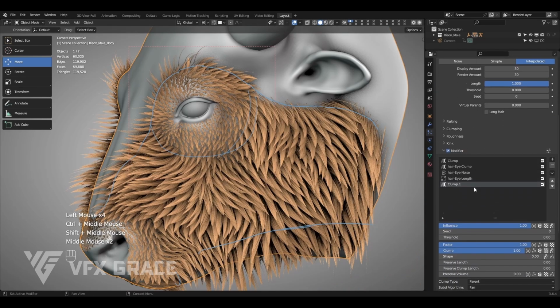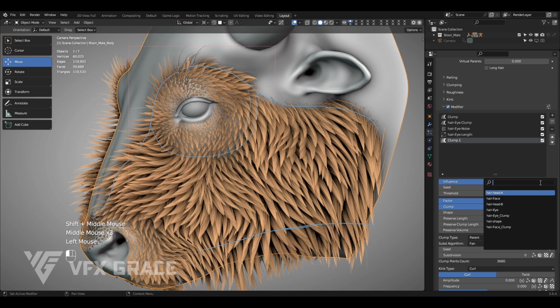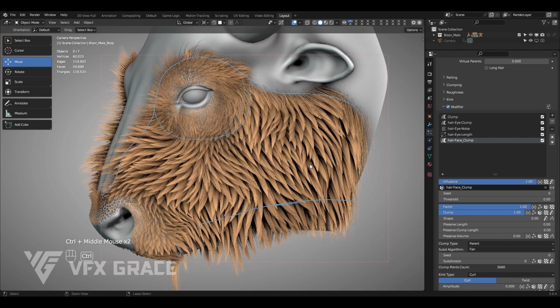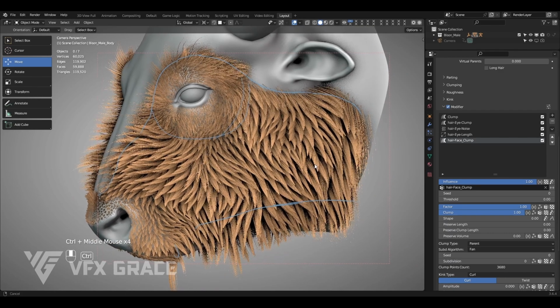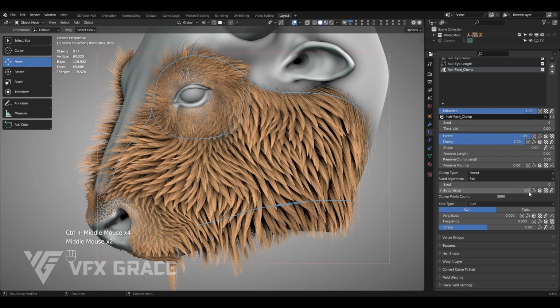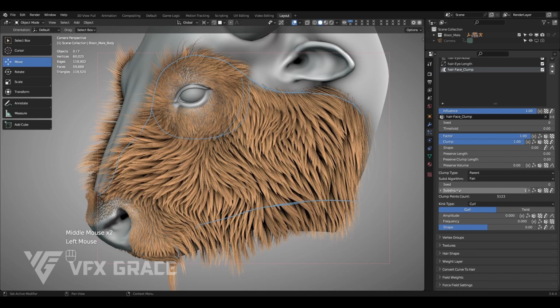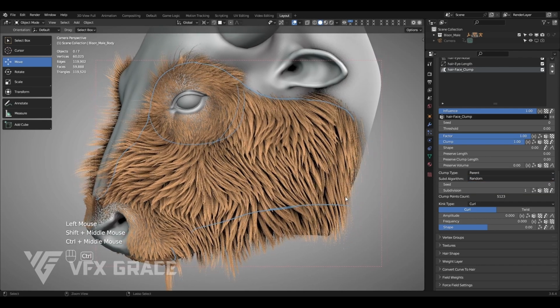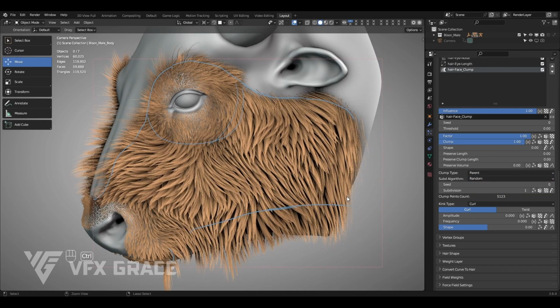After handling the weight, assign the vertex group to the clump modifier. Also, name the newly added clump modifier for easier management. In the clump modifier, first modify the number of clumps. If the current number of clumps is too low, you can increase subdivision. Also, to make the clump generation more random, you can change the algorithm to random. After that, the number of clumps is already suitable.